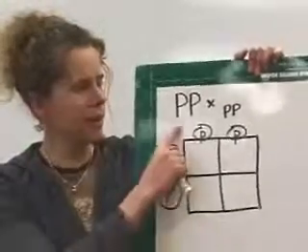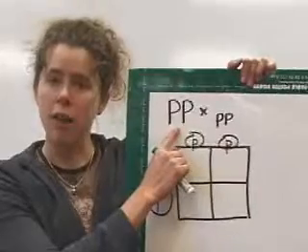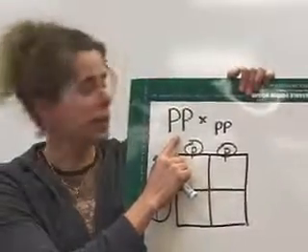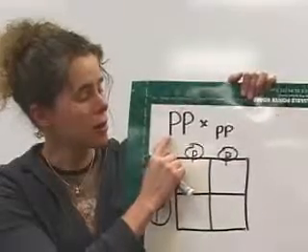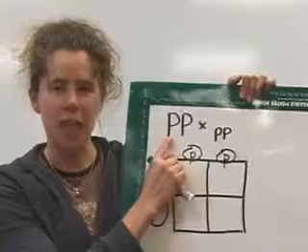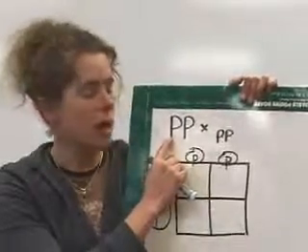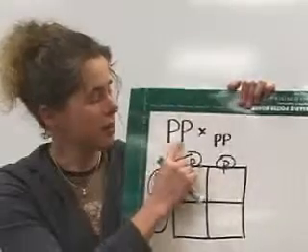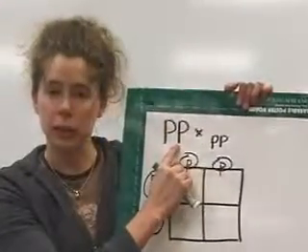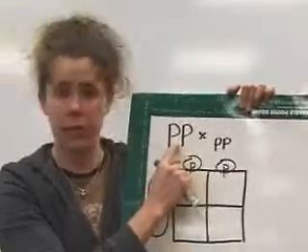So what I've represented here with my letters are the genotypes, or the combinations of genes, alleles, at a particular spot in an organism. So I'm representing it with a capital P to indicate this is the dominant allele. In the case of flower color, this is the purple allele. And this plant here has big P, or 2 purple alleles. I could also call it homozygous because it's got 2 of the same alleles.